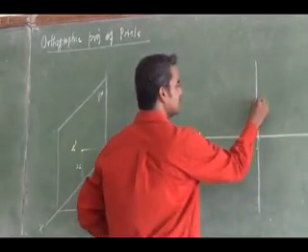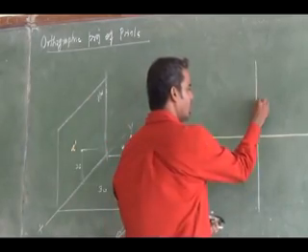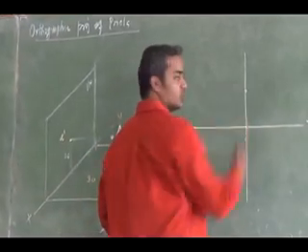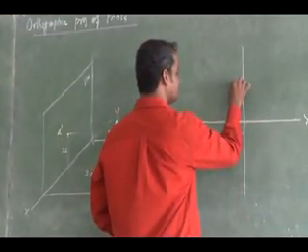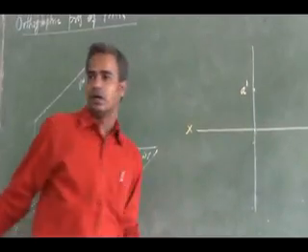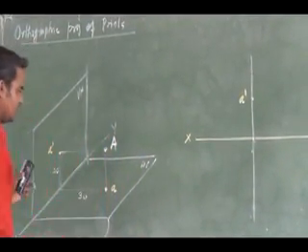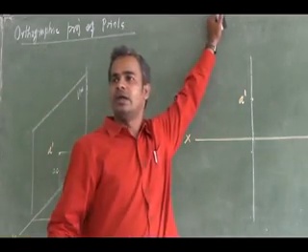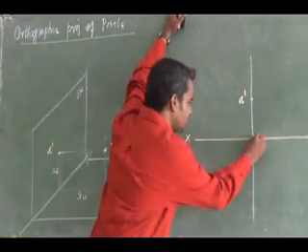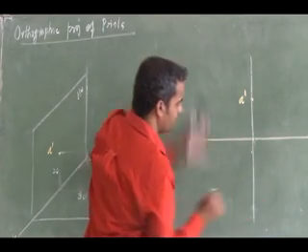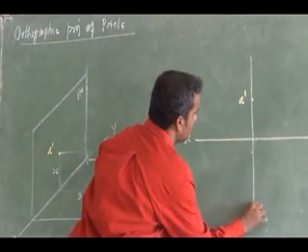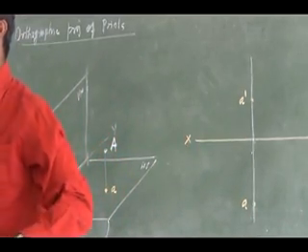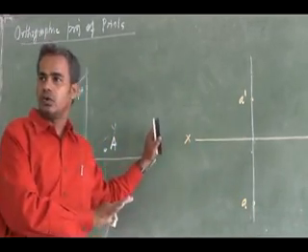I can mark this neatly and darkly. You have to give a point 20 mm above the reference line. See here, this is a dash. Similarly, the top view will be below the reference line. It will be 30 mm apart from the reference line. So from here, the top view I can mark for 30 mm. So it is a. This is the projection you are asked to draw. This is the one you have to draw.